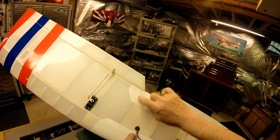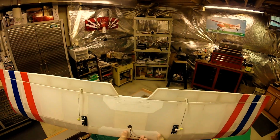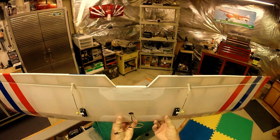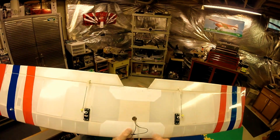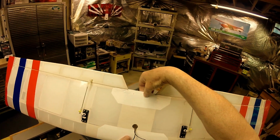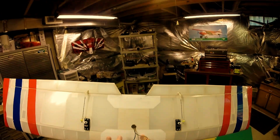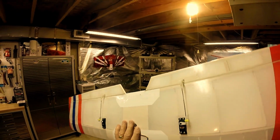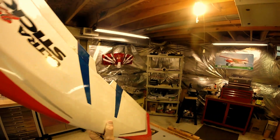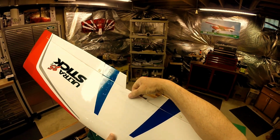The ribs right in this portion, I had to remake them out of thin pieces of aircraft plywood and some balsa. So this is all glued up, all glued back together with a combination of woodworkers glue, and I used Titebond 3 waterproof glue, and all glued back together. I did use some epoxy in some places, and then I applied this covering.